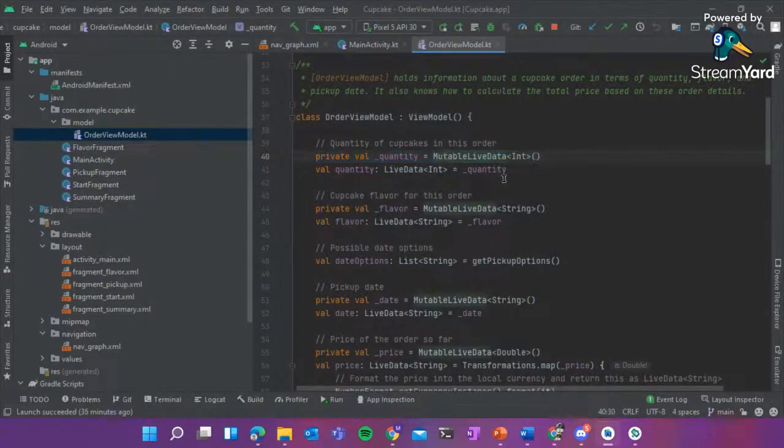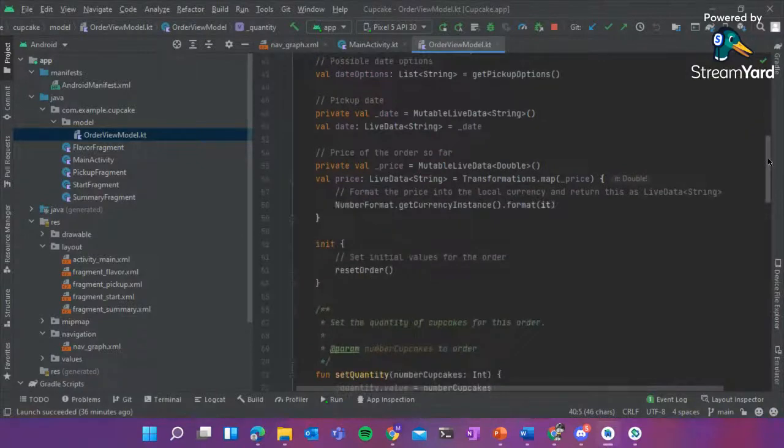Now live data, I would come to that right after this. Live data is again to keep your data in sync. So say the user changes something. Now view model does not allow you to reflect those changes automatically into your data set within the view model. So what mutable live data or live data generally does is it helps you sync those changes that the user performs in the UI to the value of the variable stored in your view model. So again, I would come to that right after this. So you would declare your variables in your class of your view model this way. And what you see here are different variables, right?